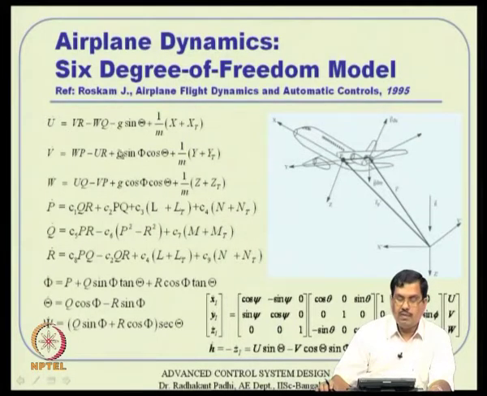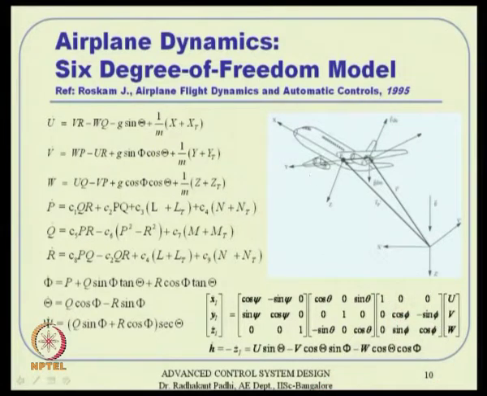We have seen each of the variables we have discussed before. These are U, V, W, the body axis velocity components, and then P, Q, R are the roll rate, pitch rate and yaw rate about the body X, Y, Z axes. These are the Euler angles phi, theta, psi, and these are X, Y, Z as seen from the inertial frame, possibly situated on the ground. So this will give the coordinates of the CG of the vehicle as it moves, as seen from the inertial frame.